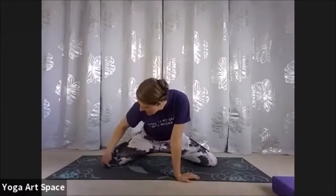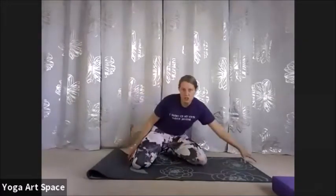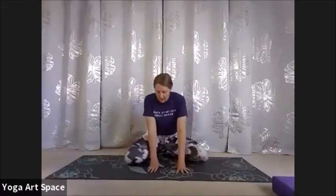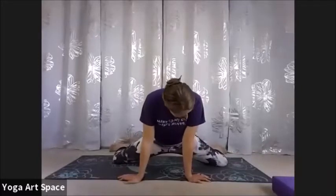If you can already tell that you need more padding under your knees, an option you have is to just fold over the two edges of the mat, so you've got a double thickness going on. Otherwise, if perhaps you're practicing on carpet, you're just fine. So if that's the case, start to walk your knees super, super wide.